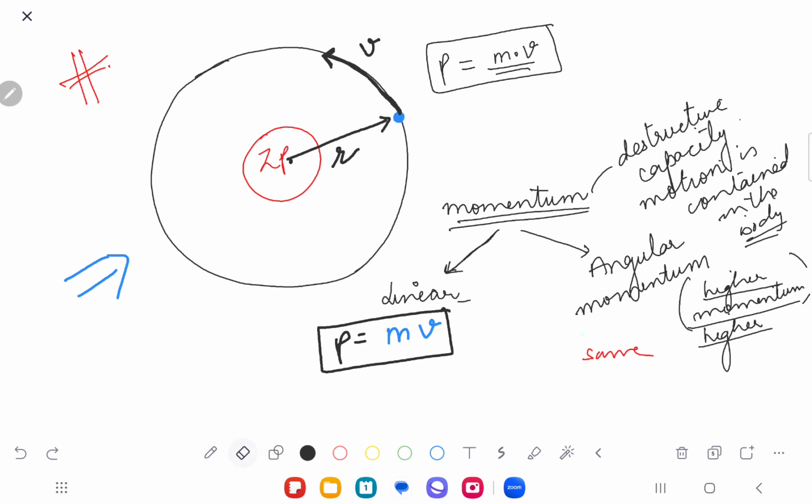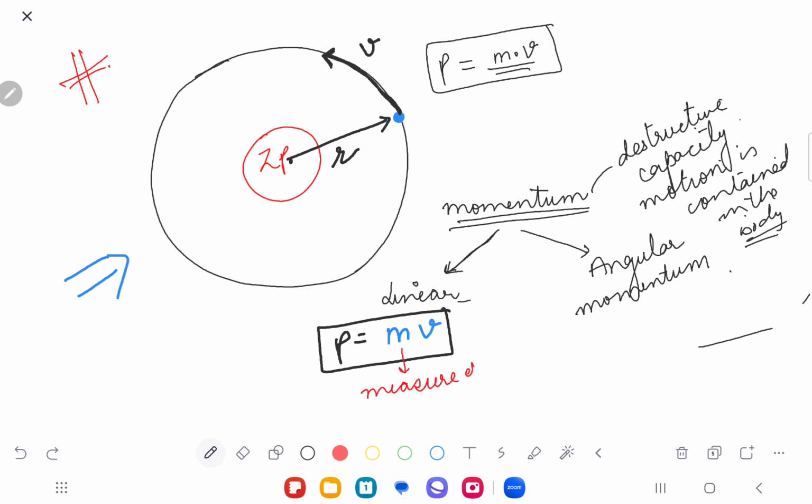Now what is mass? Mass we have understood as a measure of inertia. Mass is a measure of inertia. You know what is inertia? The resisting property. If you're sitting at a place and you want to keep sitting there, but somebody moves you, you will resist that motion. You would not like to move. Are you understanding? So if you would like to resist that change, what exactly do you think would mean? Tell me.